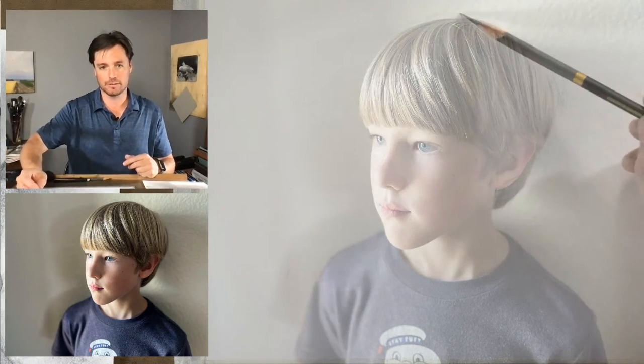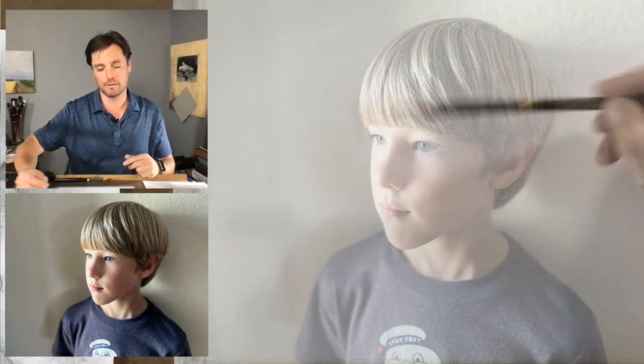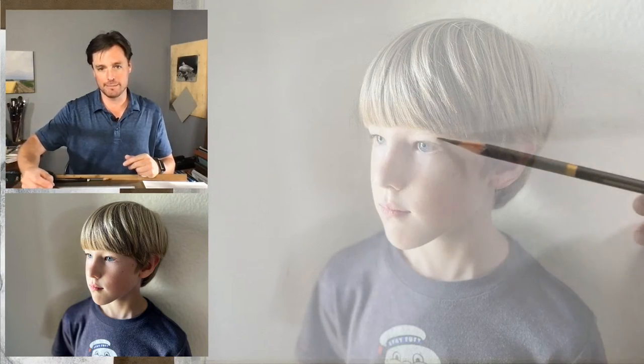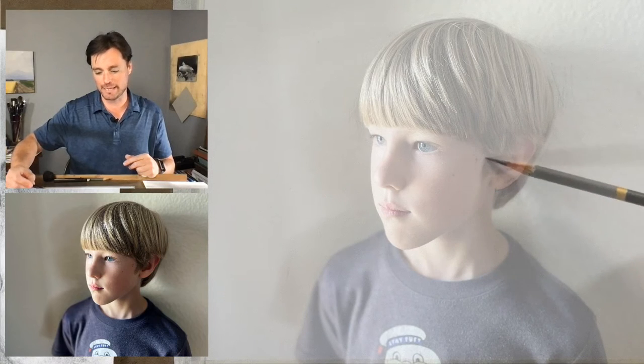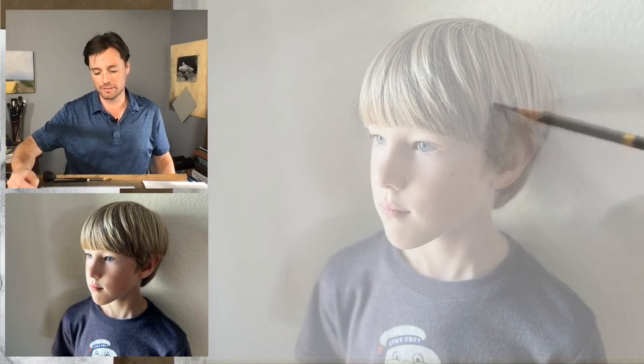There's a bit of a delay between my drawing and the camera that's capturing the overhead shot here, but I'm still thinking about it in terms of a gesture, looking back and forth between the reference and the paper right here in front of me. And as I'm doing this, I'm trying to keep my mind in the same headspace as if I didn't have this tool available to me, because there is something in the language of drawing that I want to continue on here. So I'm thinking about it as I'm making these gestures.